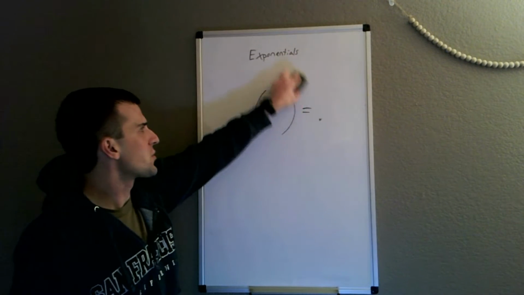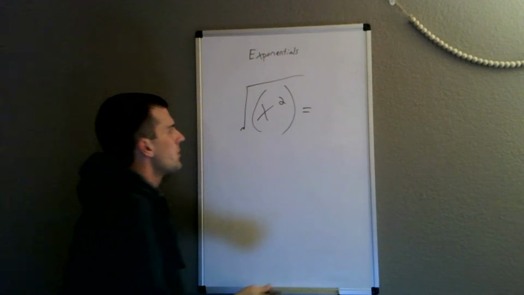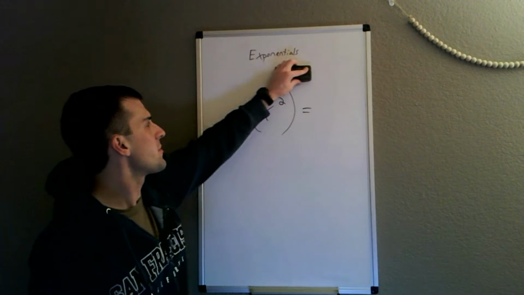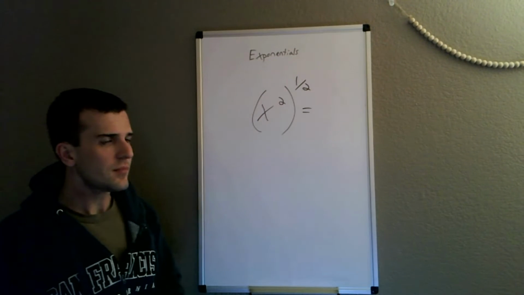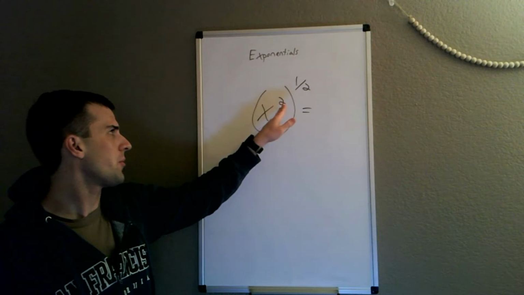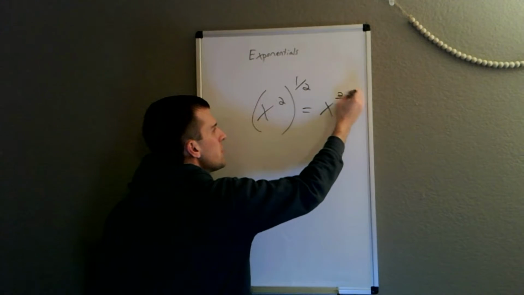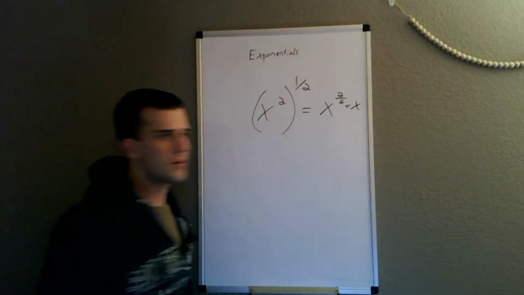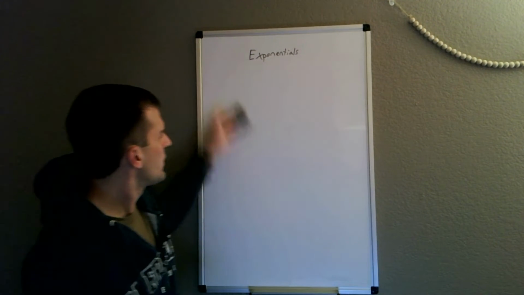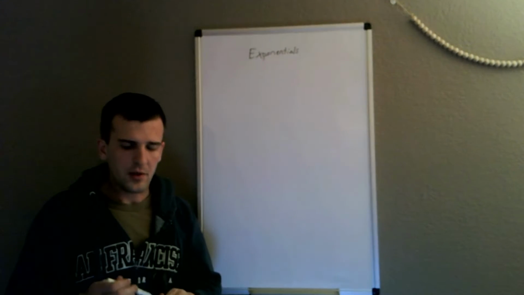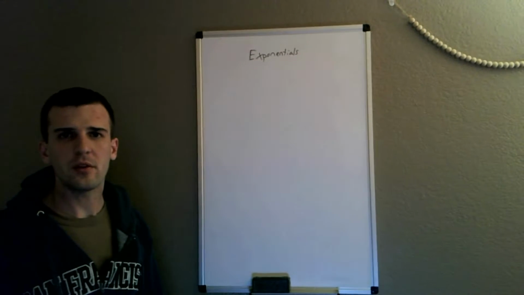And this works if we take the square root as well, or take some type of a root. The square root is the same thing as raising something to the power of 1/2. And this rule applies as well, so you still have to multiply. So x squared raised to the power of 1/2 is x to the 2 over 2, or x to the 1, or x. Those are really the two main rules that we're going to use for exponents, and I'm going to do a couple practice problems just to get us into the flow of dealing with exponents.